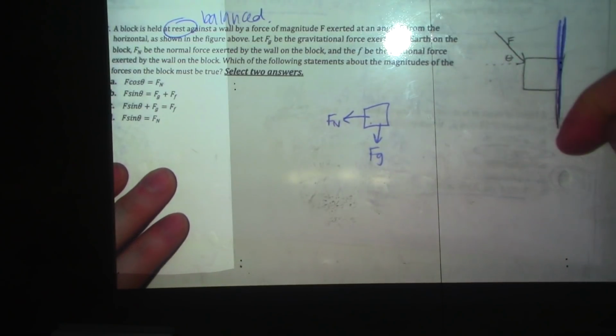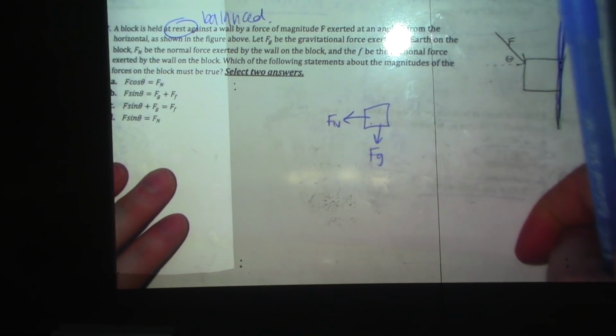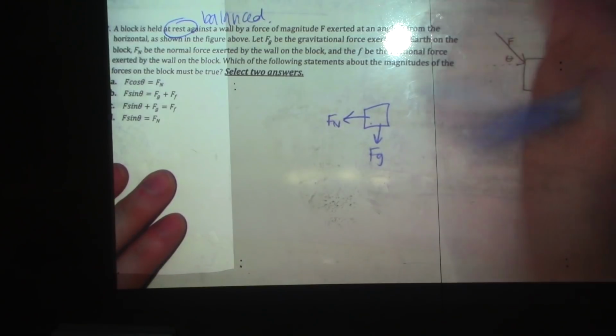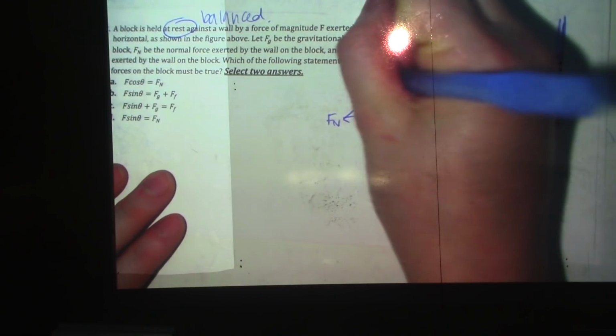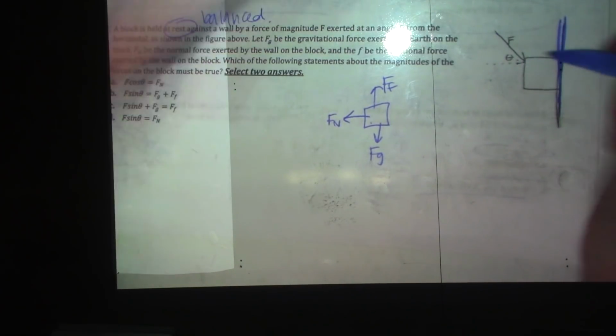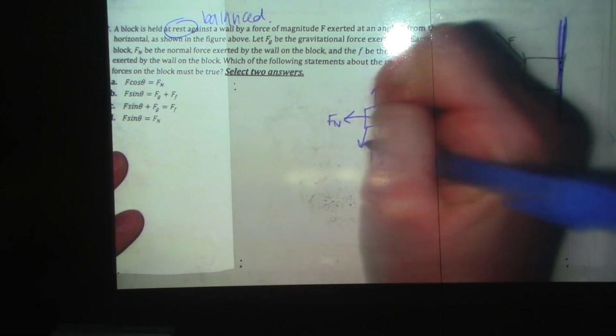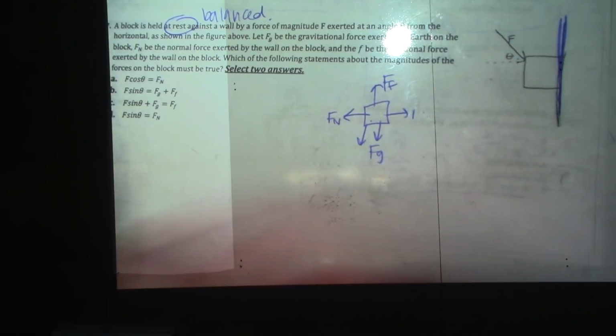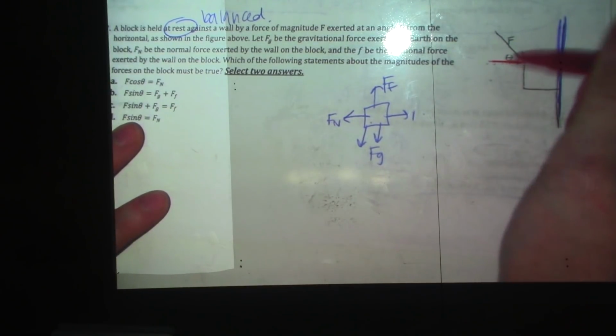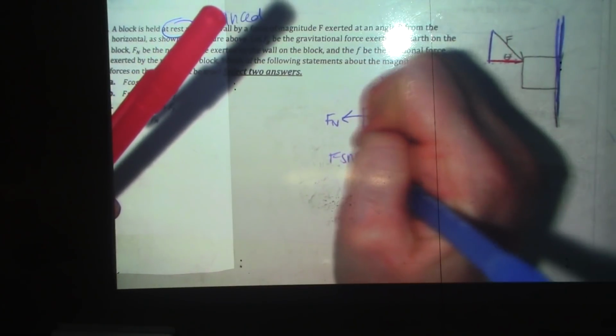This is going to try and move down the side of the surface, so then my friction force should be pointing up. And then this force is obviously going down to the right at an angle, so that would be some component down and some component to the right. The component that is to the right looks like that would be adjacent, so F cosine, and the component that is opposite is going to be F sine, like this.